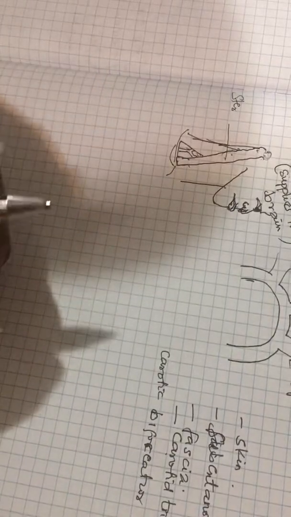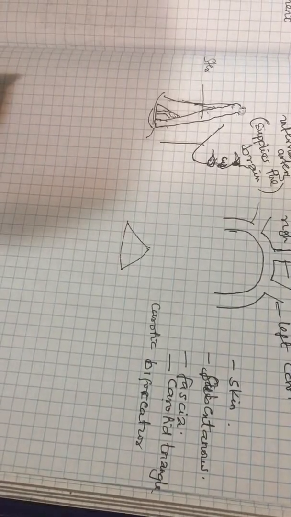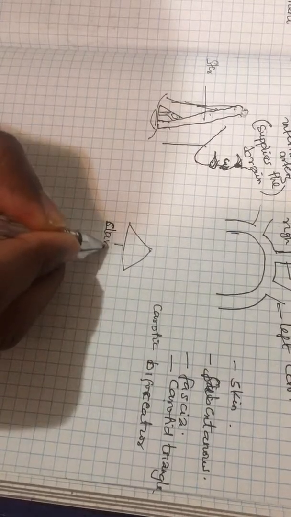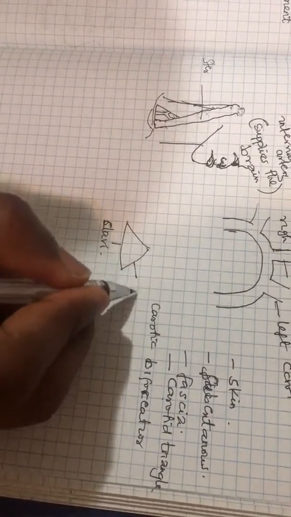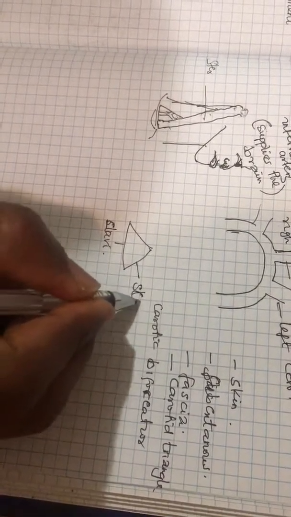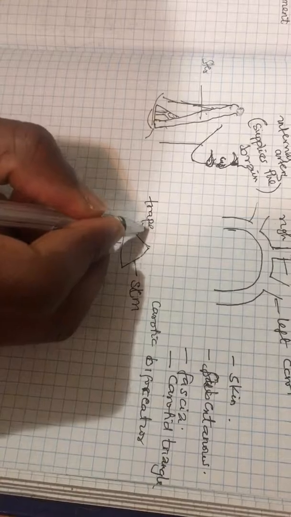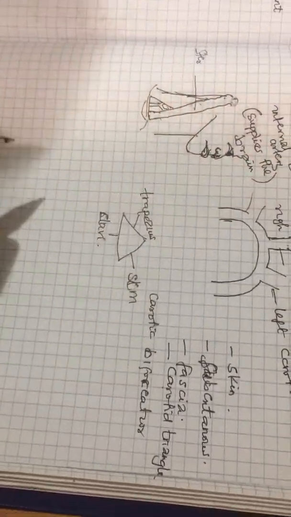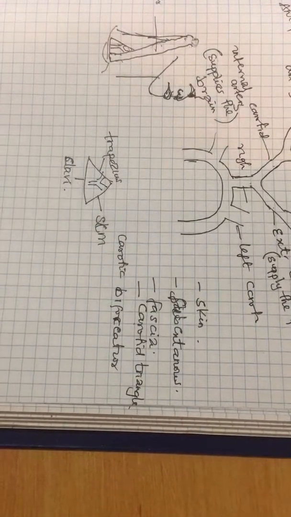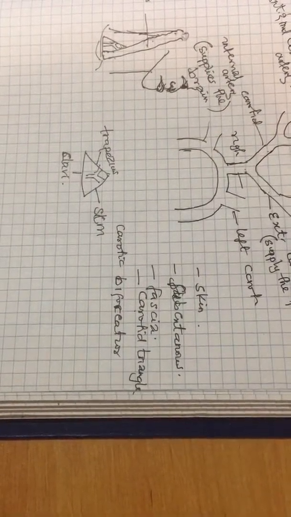If you want to talk about the triangle, you talk about the anterior, the posterior, and the base. The base of this triangle is formed by the clavicle. The anterior part is formed by the inferior part of the sternocleidomastoid muscle. The posterior part is formed by the trapezius muscle. This is the triangle. Then you're going to see the carotid bifurcation. So now you've been able to expose it, but don't forget these steps.